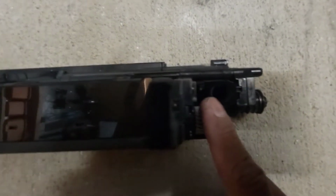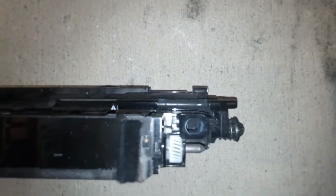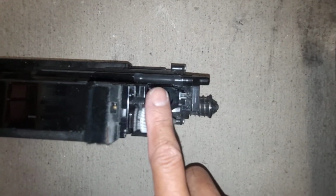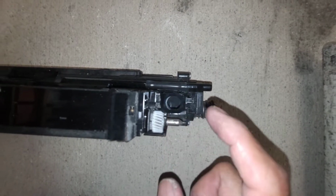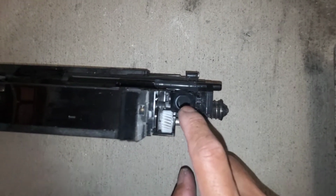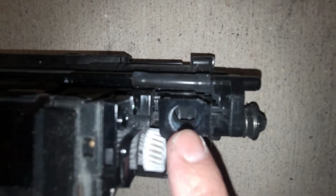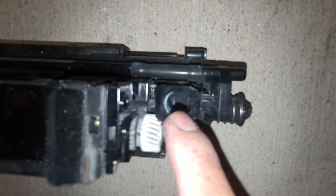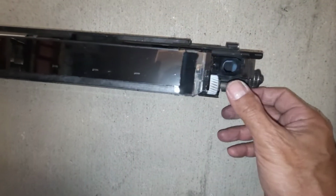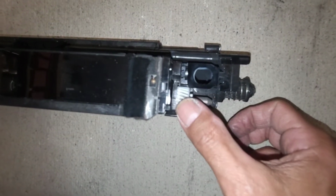When I pulled this black developer unit out, this reservoir, and turn my flash on, this reservoir was filled with toner to the top, which it's not supposed to be filled to the top. As toner drops in from the hopper, there's an auger down there, a conveying screw. If everything's working right, it should convey the toner throughout the developer system. So when this drive gear turns, this is what provides drive to the whole unit.